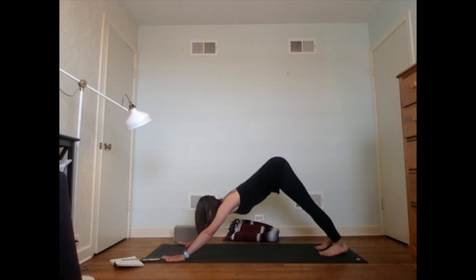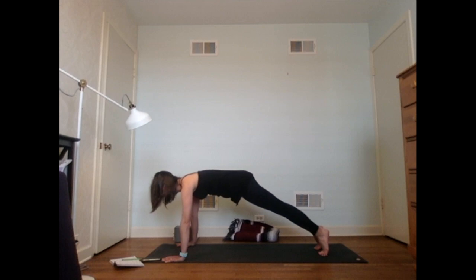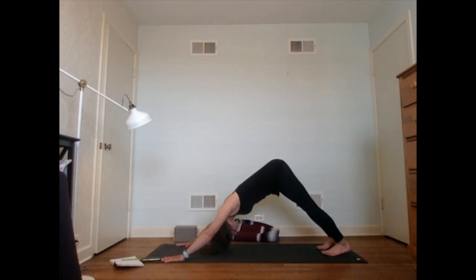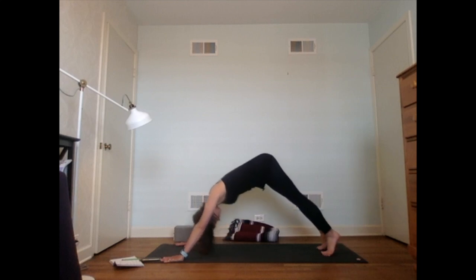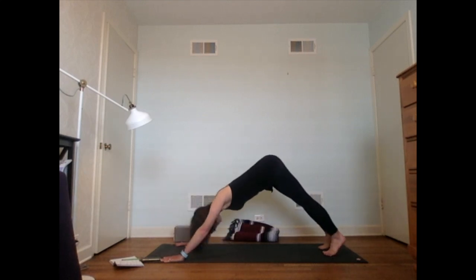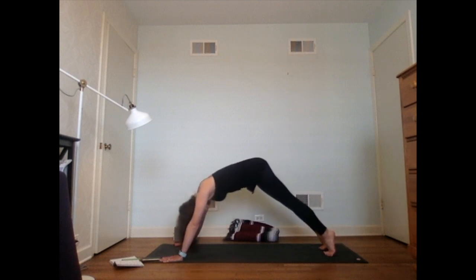And then inhale, slide your shoulders forward to plank pose. Shoulders over wrists, kneecaps lift. Exhale, press back, down dog. Inhale, come forward to plank pose. Exhale, back, down dog. Inhale, come forward to plank pose.